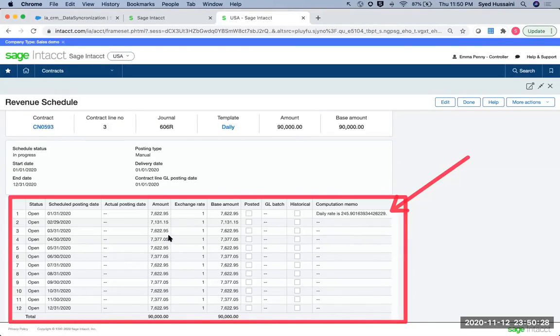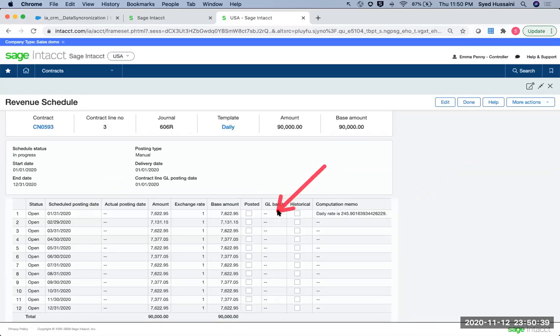Now, once those revenue recognition entries are posted, as you can see, you have scheduled posting dates. They will be noted here as posted, check marking that box, and then giving you a link back to the JE or the journal entry here as well. So again, not only are the invoices being tied back to this contract, but the journal entries and the accounting impact is also being tied back to the contract as well, while completely automating the whole billing and revenue recognition process for you, saving a lot of time for your accounting department so that they could possibly utilize their time for maybe more value added tasks rather than administrative tasks for the most part.